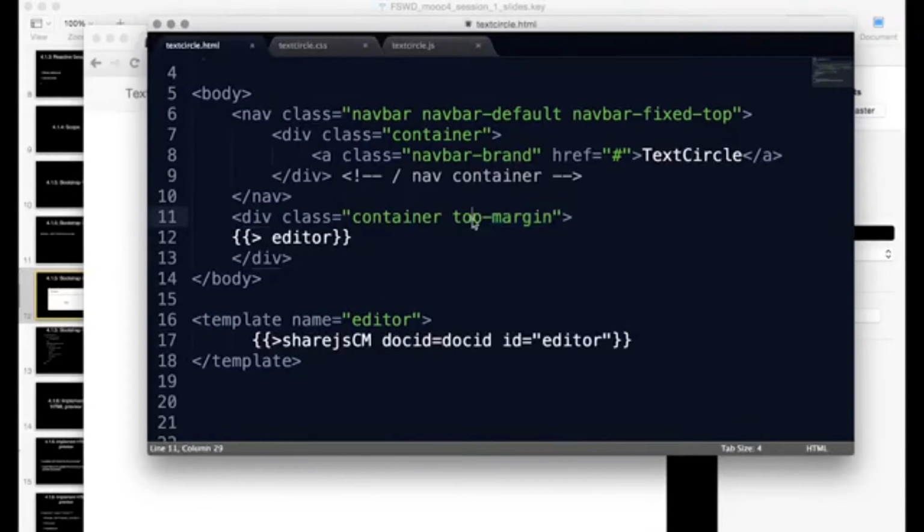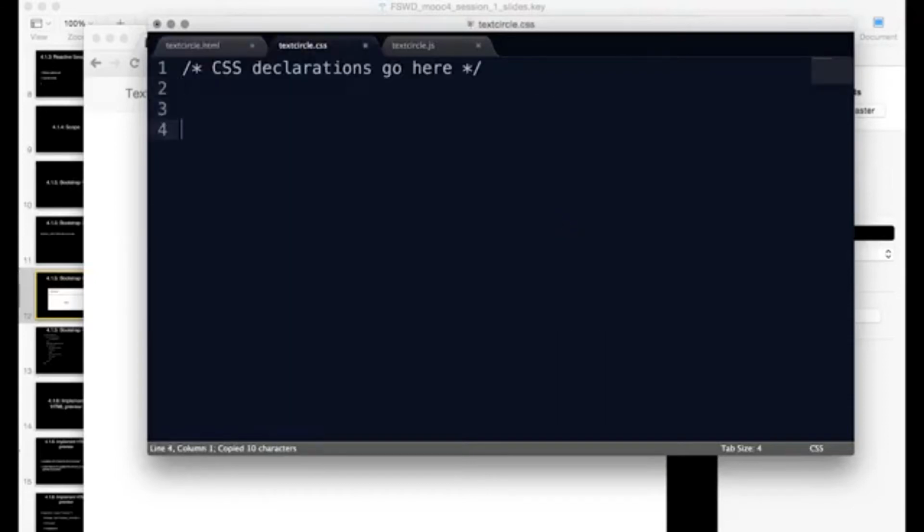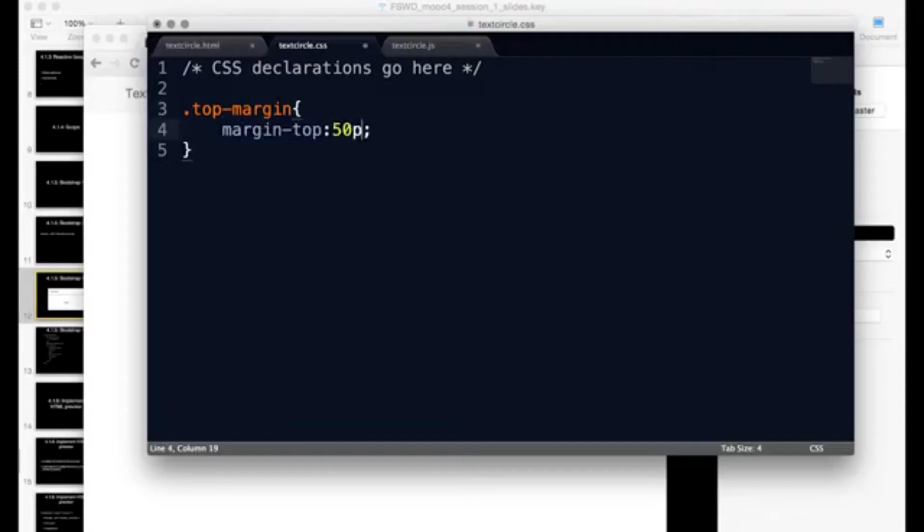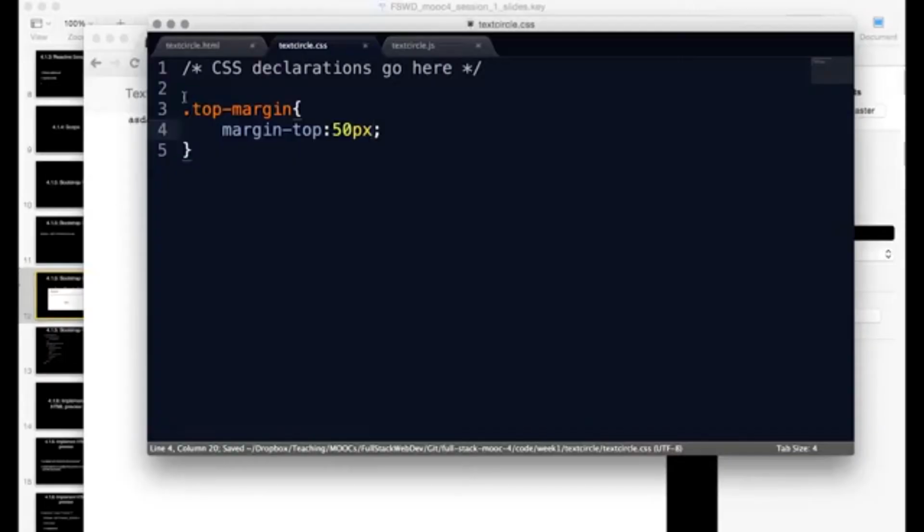So I need to create that class in my CSS file, which I've got open over here. And so top margin, and I'm just going to do margin top 50 pixels. So 50 pixels should shove it down enough to be below the navigation bar. And you can see possibly in the background there, it's already fixed. So my editor is back in business.